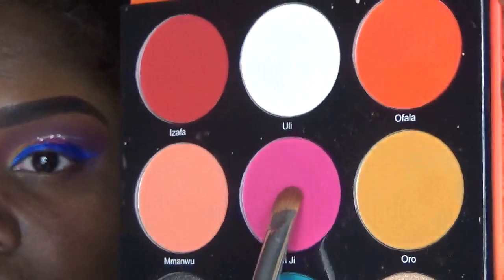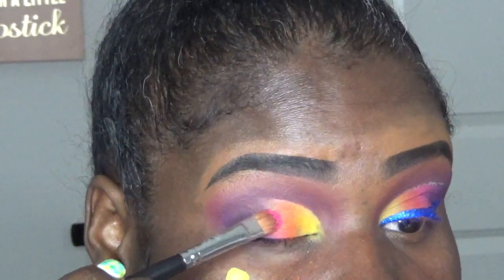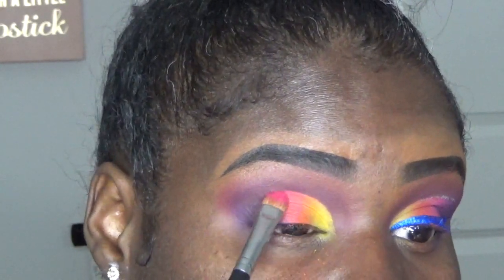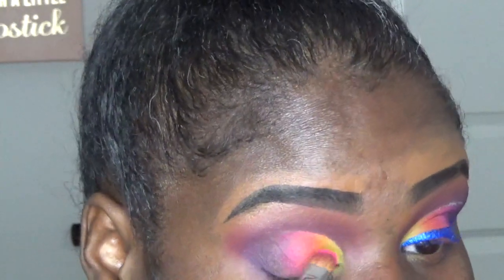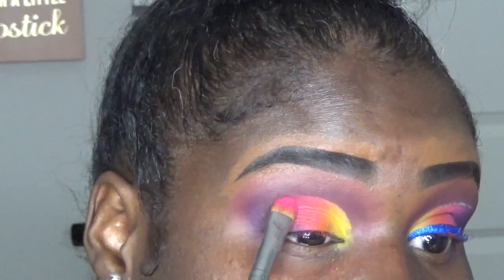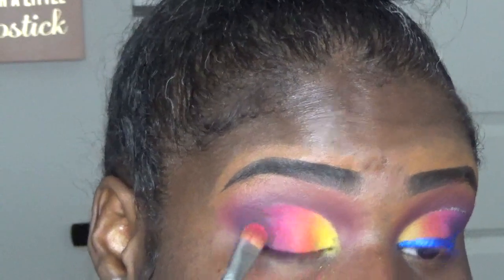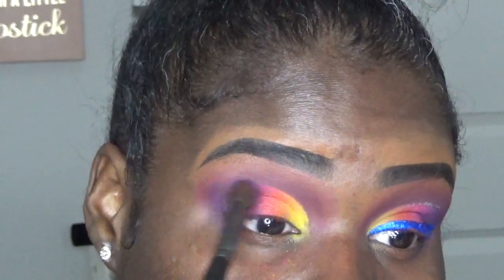Going back into that Festival palette for that pink. And I am, again, flipping between brushes, between that orange and that pink. I had to kind of pull my eyelid down just to make sure that I got it all up in there. Then go back with that brush with the purple and just rub it in again. Just make sure that you're blending that out again. Then go back with that brush again and just blend out those harsh lines.